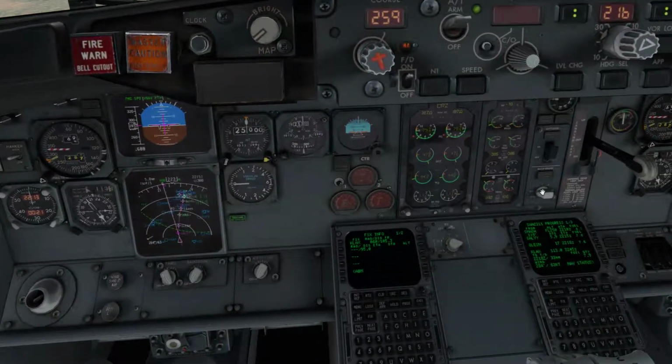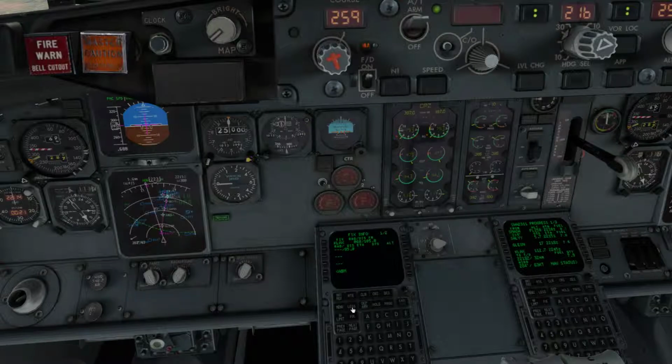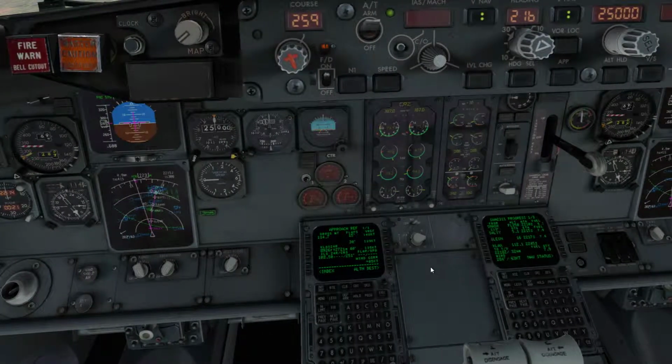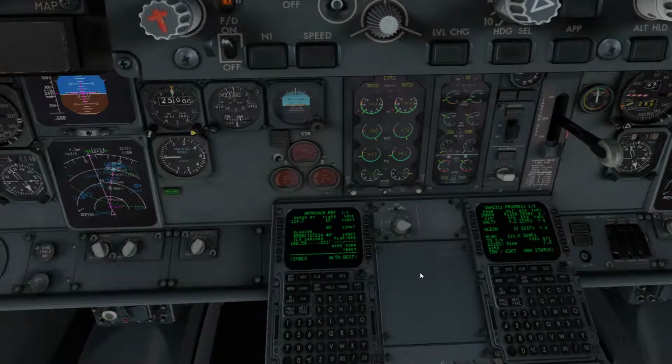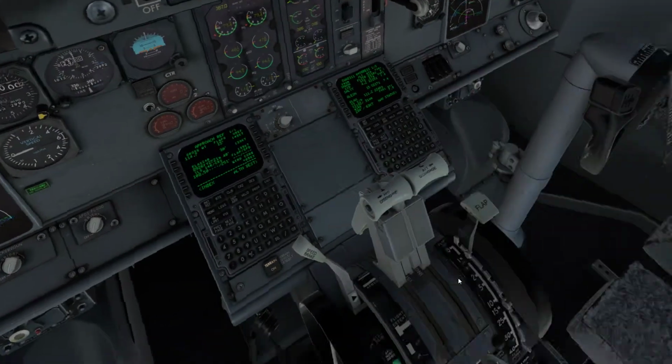Normally you'd set up your auto brake according to your runway length, but Southwest Airlines doesn't use auto brake in real life. The company procedures call for manual braking. That's why I didn't use rejected takeoff mode for departure, so I don't have to worry about auto brakes. Auto brakes are pretty weak on the IXEG anyway.